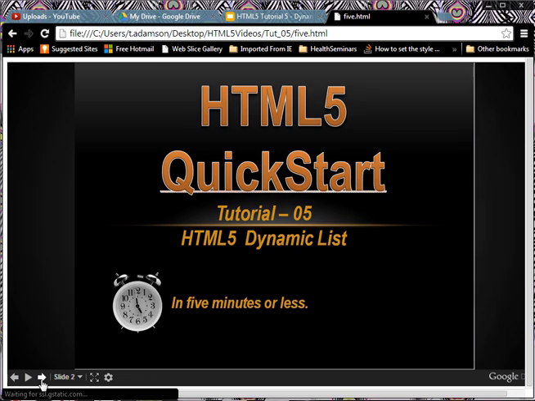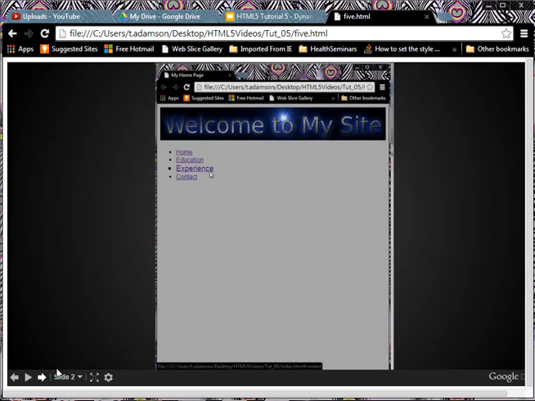Here's what the dynamic list will look like when we get it done. It's a series of words that you can roll your mouse over, and when you roll your mouse over them, the font becomes larger, and the little circle on the left changes into a little box. These are like links that can be on your web page. And of course, what you see is a new template up here that was taken from GIMP. Okay, let's see how we do this.